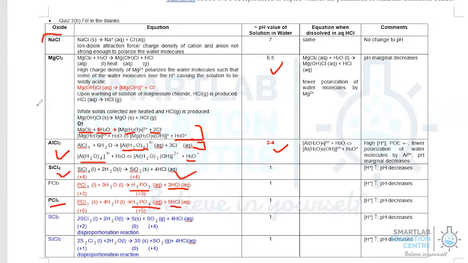Bear in mind that all these equations that we have written down here until now are all non-redox, all right? And obviously, these last two reactions are in fact redox, though not in the syllabus. I think it's good for you to take note. At times, they'll be asked as an unknown compound, and then they'll ask you to do some stoichiometric calculations to determine the formula of sulfur chlorides.